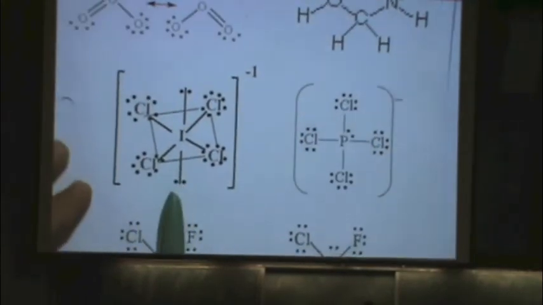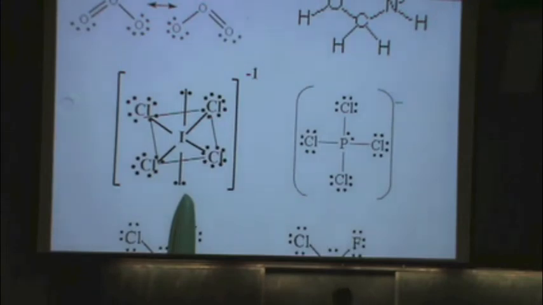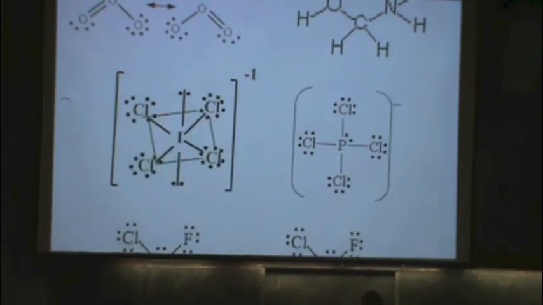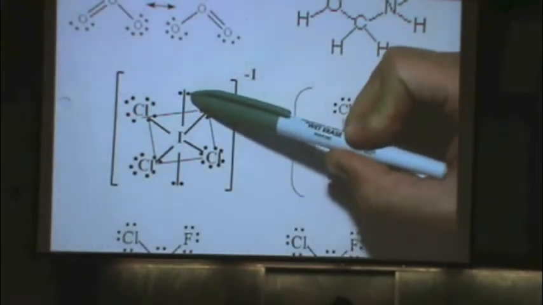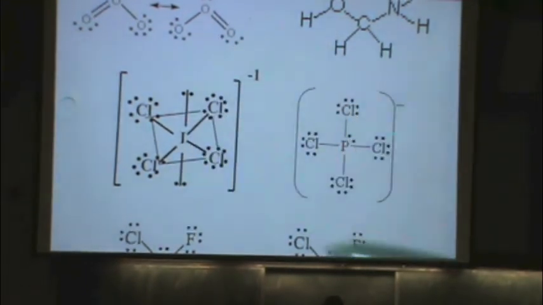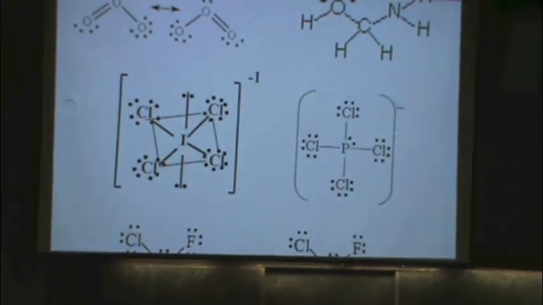Okay, let's try this one first here on the left, that one. You might not be familiar with this way of drawing things, but sometimes when we're drawing an octahedral, remember 6 groups, it would be like this. This is octahedral. Okay. Sometimes they draw a little box around one of the planes. But it's still octahedral. And in this case, they drew a bond to the lone pair. Sometimes that's done. But it's just two lone pairs on this iodine. Okay, the iodine has 6 groups and 2 lone pairs.